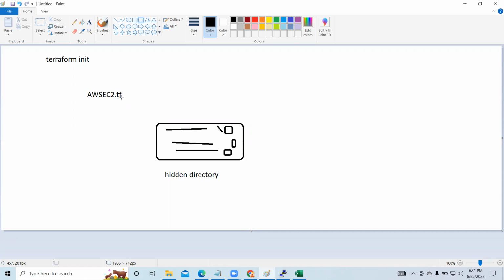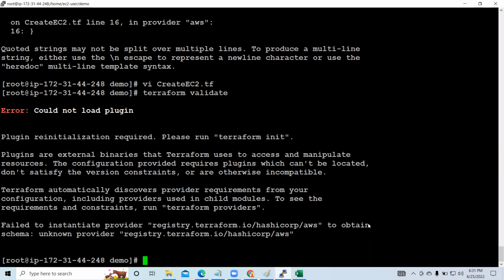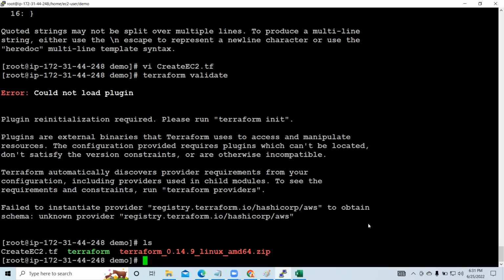Now see, guys. We are here. Say ls. How do we check the hidden folders in Linux? Very simple, guys.